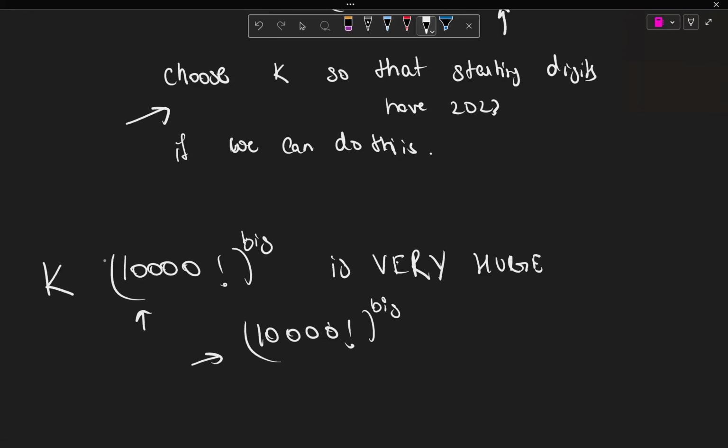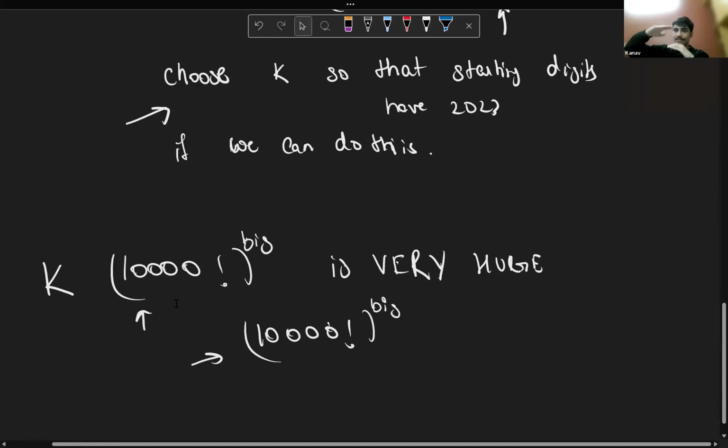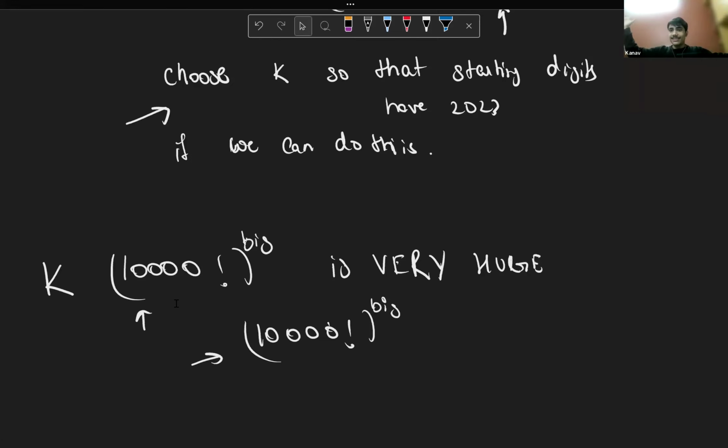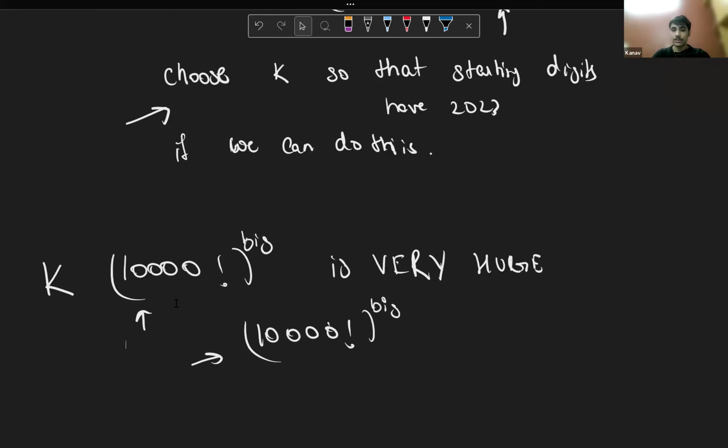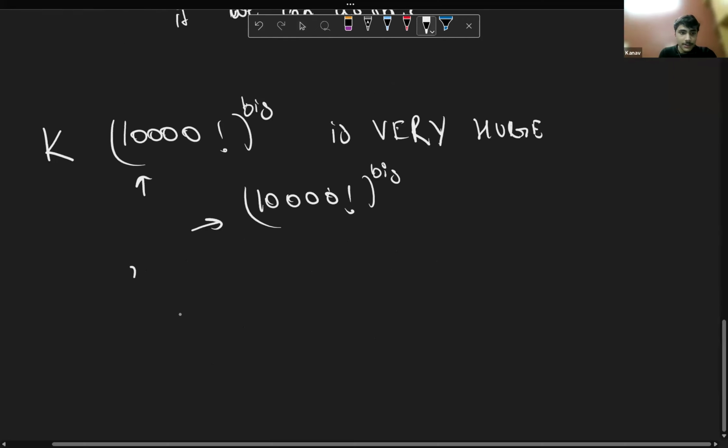But we're multiplying k to it, no? Imagine you are increasing k step by step. Imagine you start with an absolutely crazy large k and you increase k by 1. What happens to the number k times this number? Okay, so k is also big. k is huge. k is very huge. So I'll just write it. You start with a huge k.